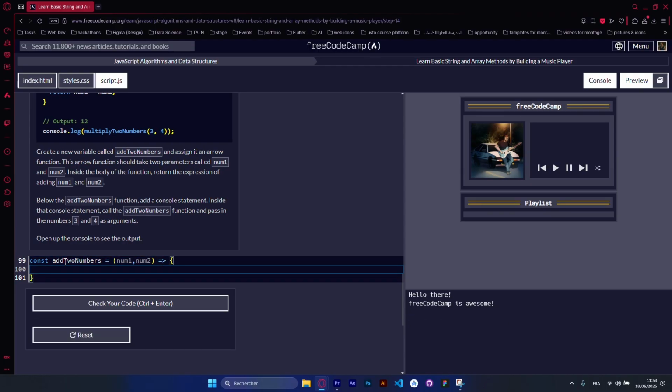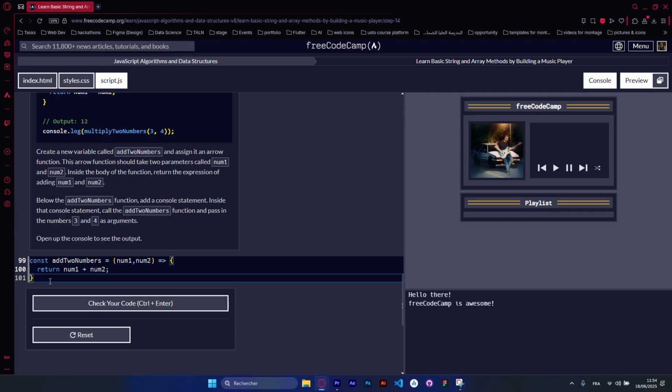Inside the body of the function, return the expression of adding. So return num1, addition, num2. Below the function, add a console statement.